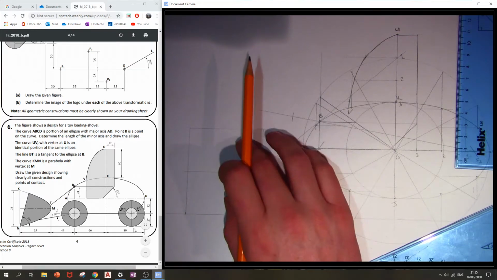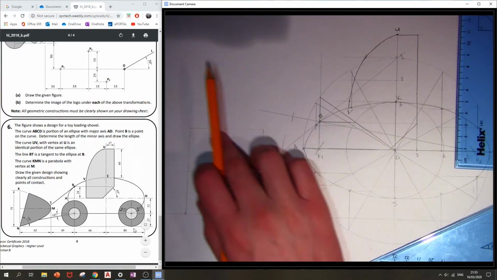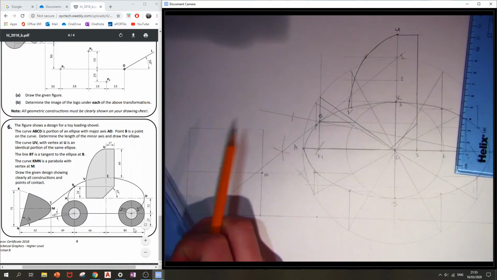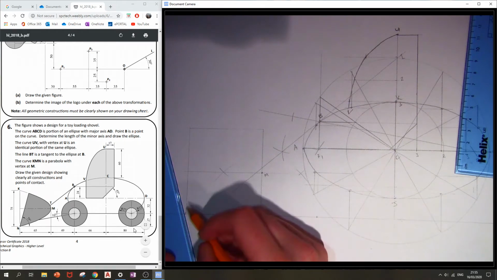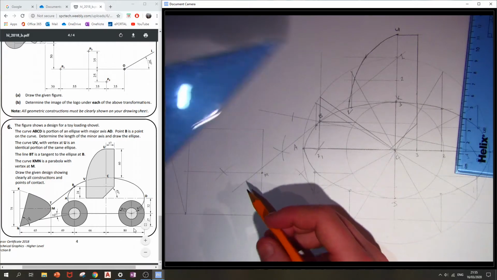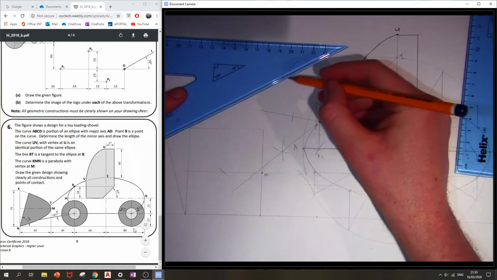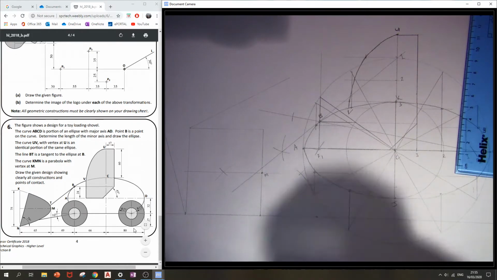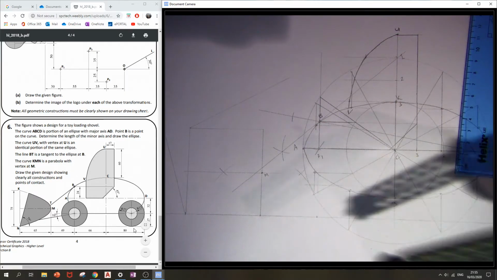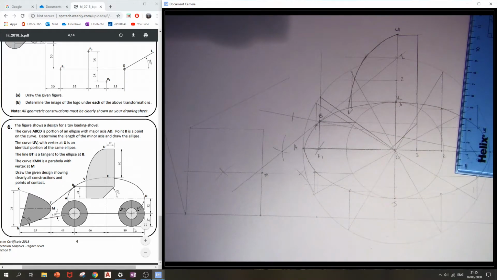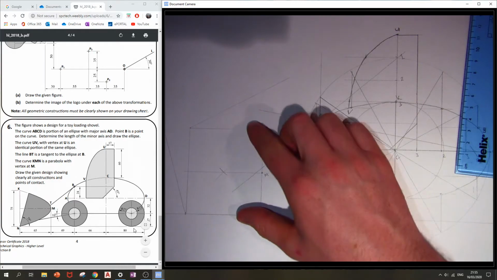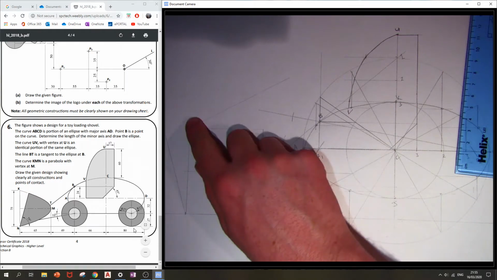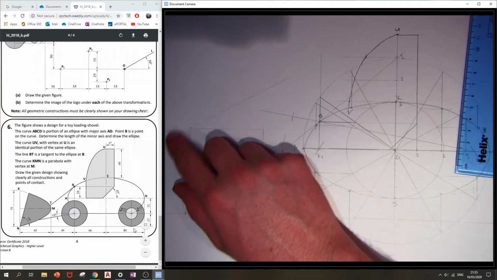So what I need to do now is find a series of points in order to put in my parabolic curve. So I'm going to divide up my sides into a number of parts. The number of parts I divide them into is going to determine how many points I'm going to have on my parabola, and will determine how accurate it will be. General rule of thumb, if we're drawing a full ellipse, if I divide the bottom section into 8 parts, I'm going to divide the side into 4. If I divide this into 4, I'm going to divide this into 2.